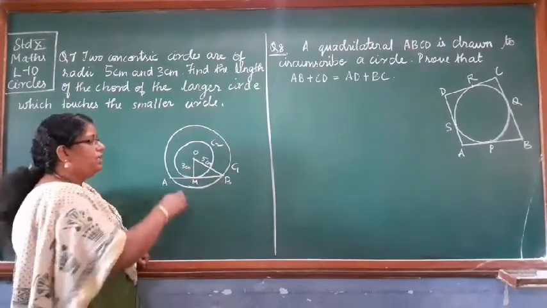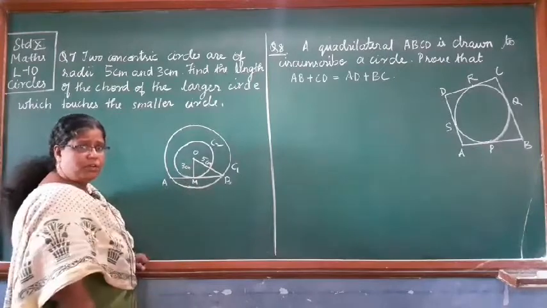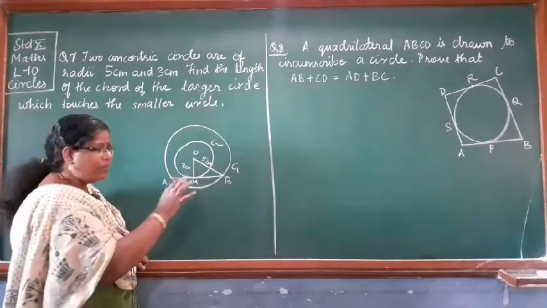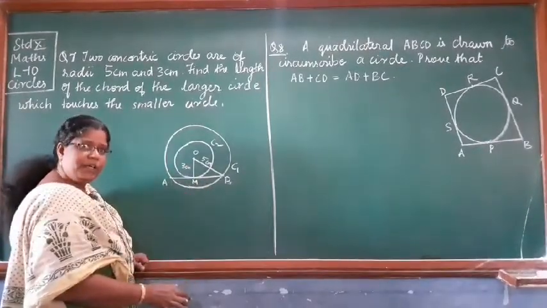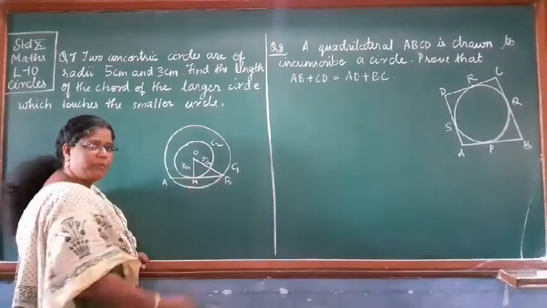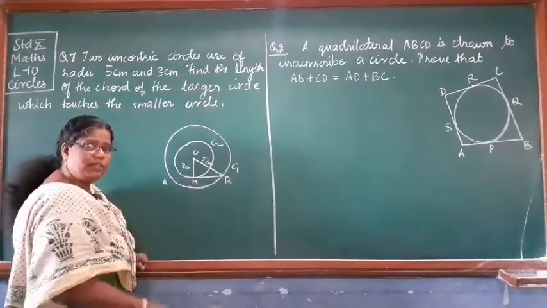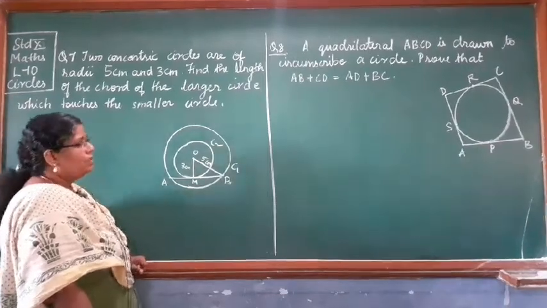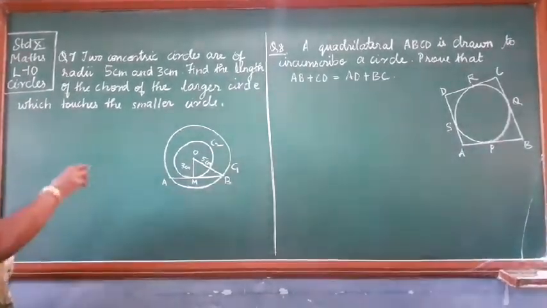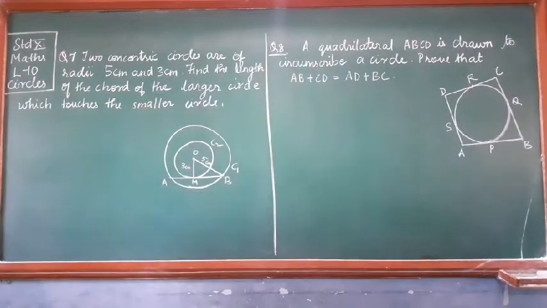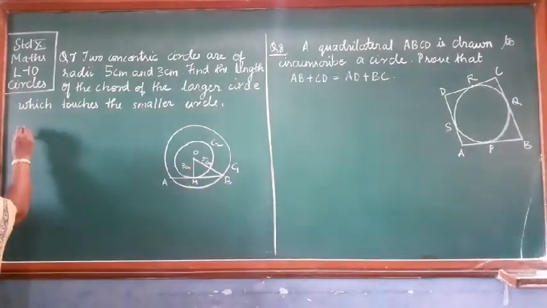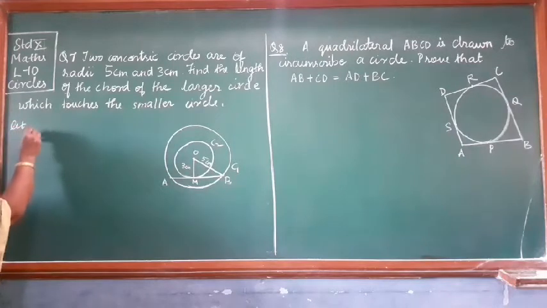ठीक है? So here so many concepts are involved. Theorem number 10.1 should be used here. ठीक है? From that we can find this one. Then properties of circle we can use. Okay? So many things we are combining here and trying to get the answer. So first and foremost, what will you say that?